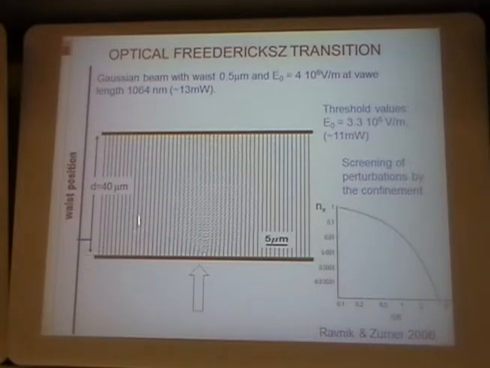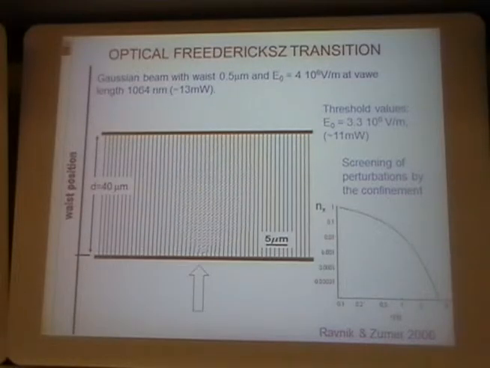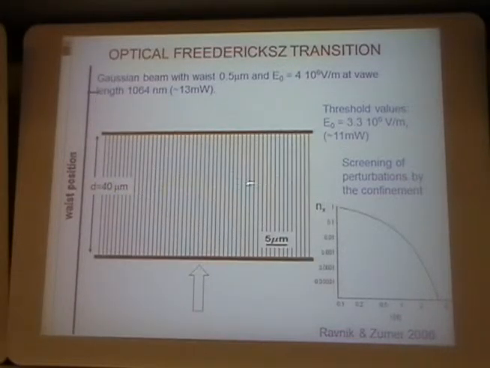Now, that is an effect, a kind of optically induced phase transition if the beam is strong enough. And strong means that it must overcome this elastic barrier to turn the director from homeotropic to tilted, or more tilted, depending on the strength of the field. What is important is that in the lateral direction, the perturbation of the order parameter dies out very strongly.